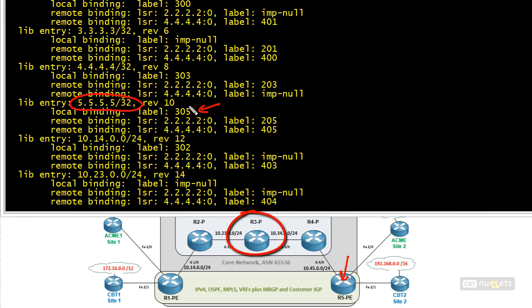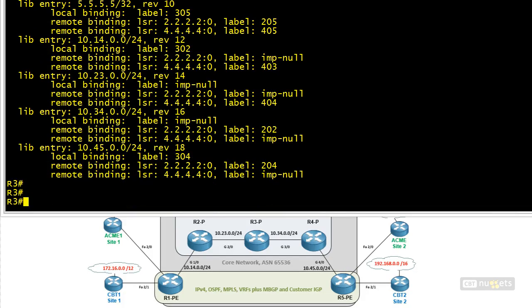And what this says is that from R3's perspective, sitting at R3, the local label R3 is associated with 5555 is label 305. And it just so happens that R2 and R4 also use that same exact last digit of 5 for their local labels. That's because in this controlled test environment, I've got a fairly simple routing table across the board, and I brought all the routers up at the same time. And so as they started grabbing labels and associating them with networks, it appears they did it in the same order, and that's the only reason why that last digit is the same. There's nothing magical about the last digit of 5 being associated with this prefix. It just happens to be the label that each of these routers generated for that network.